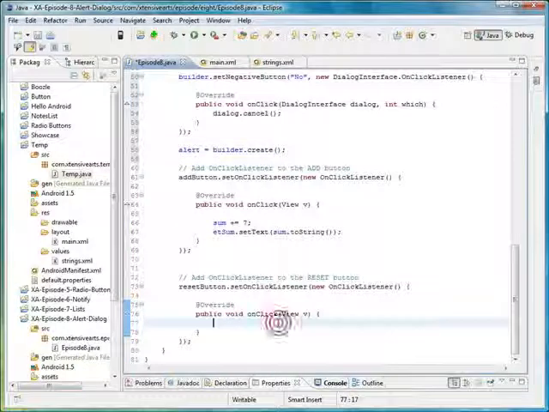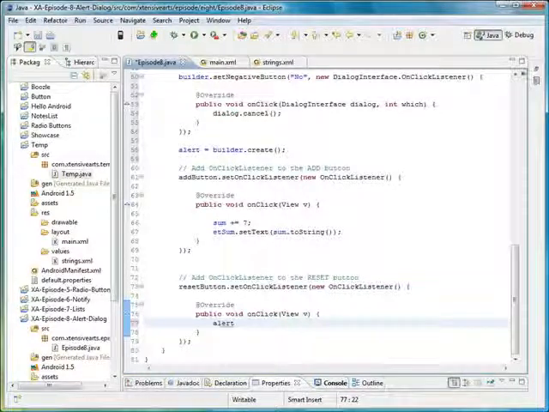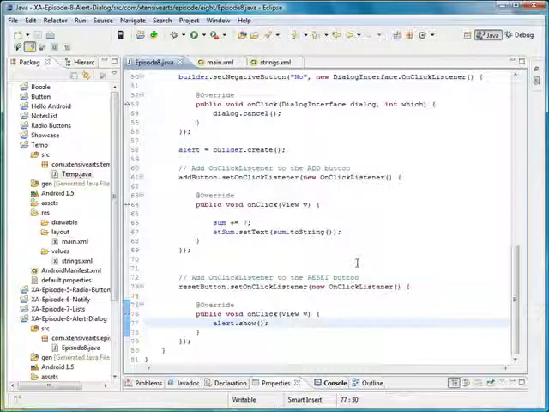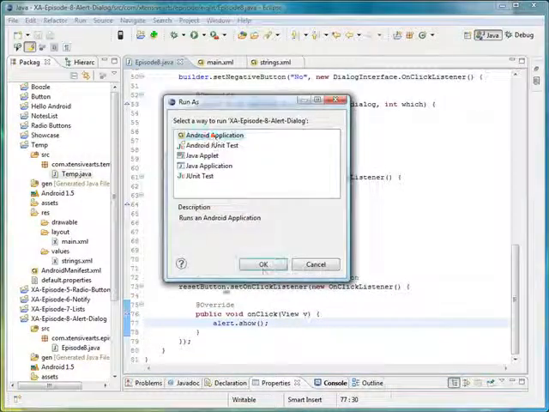And now to bring that dialog up on screen, you simply type alert.show semicolon. And this is pretty much everything there is to do. So now you can save your file, and we can test the application now. So just click on that green arrow here and choose Run as an Android application.